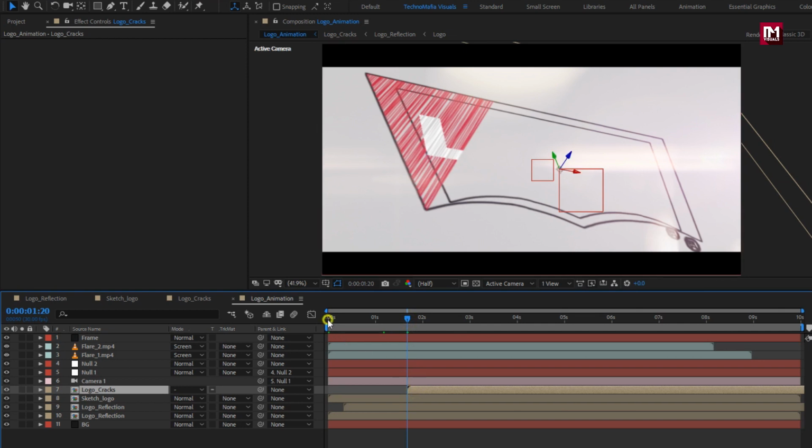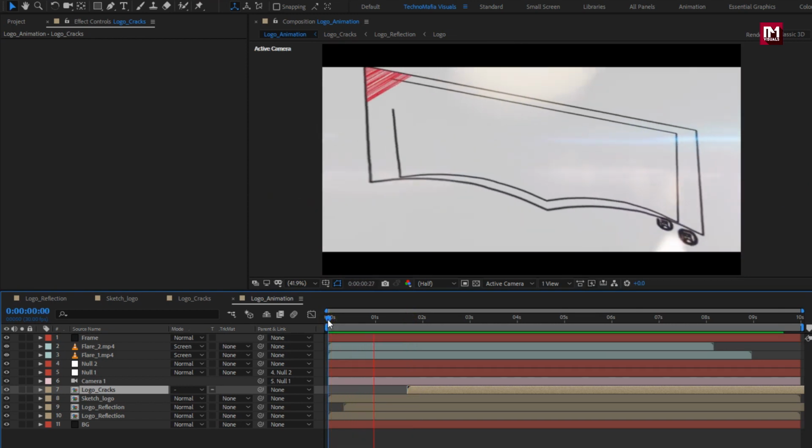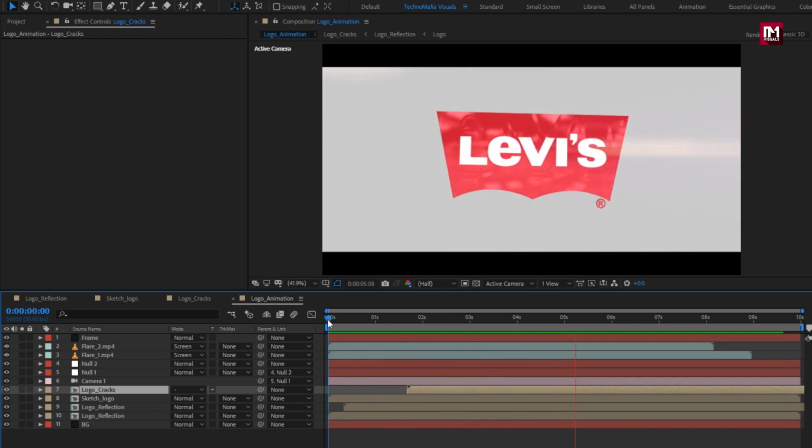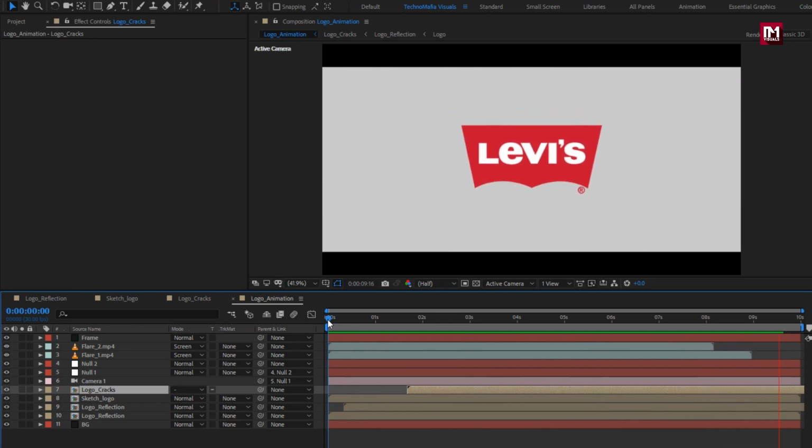Now let's see the preview. Here our 3D glossy sketch logo reveal is created.